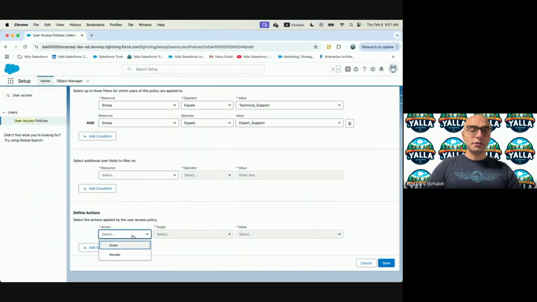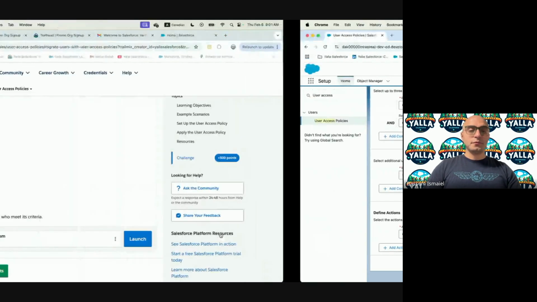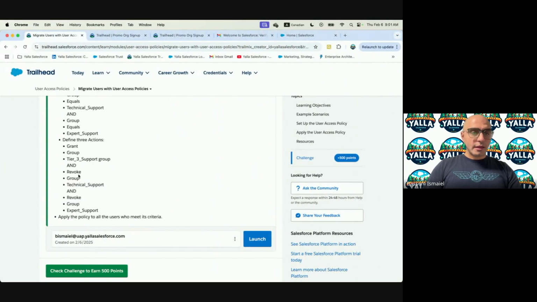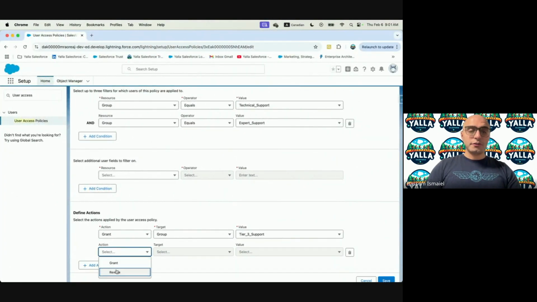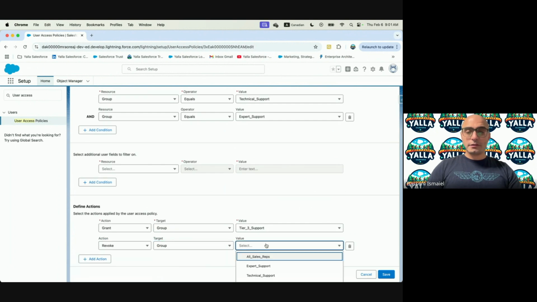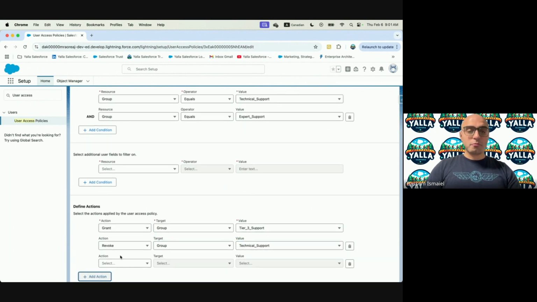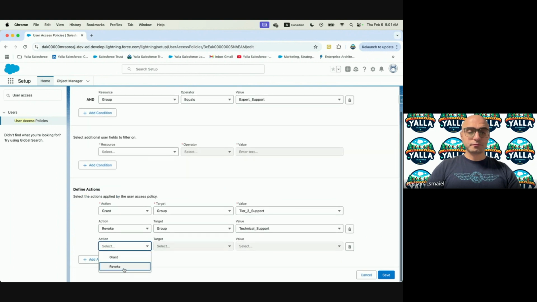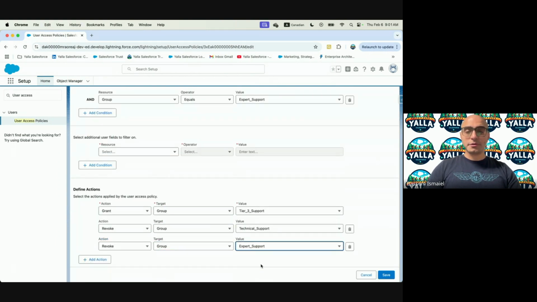So I will go in here saying grant public group tier 3. What is the different action? And revoke the 2 groups. So I will have revoke group, and the group will be the technical support, and one more revoke group, and the expert one.